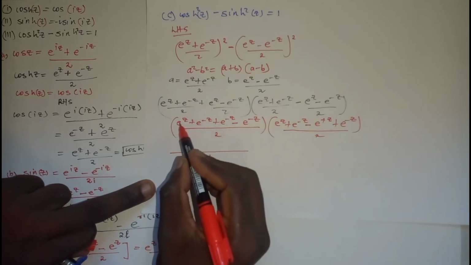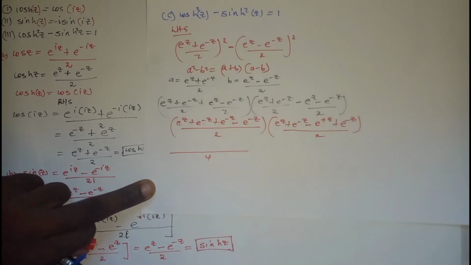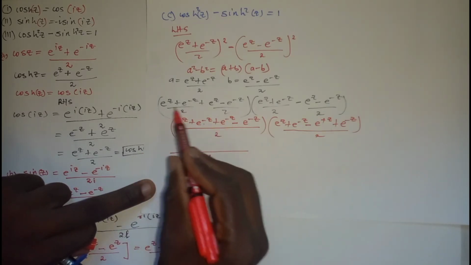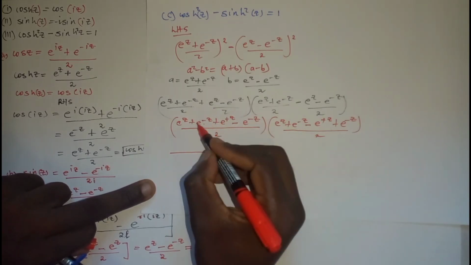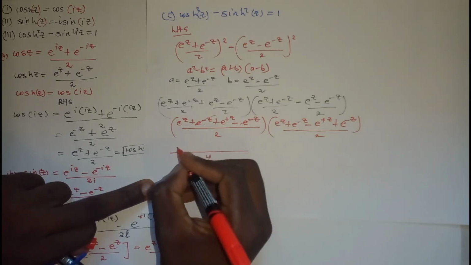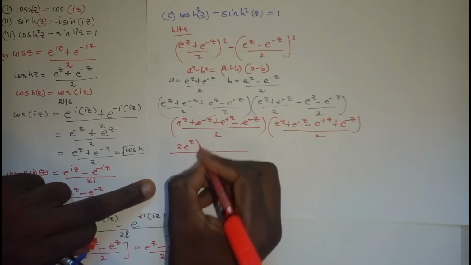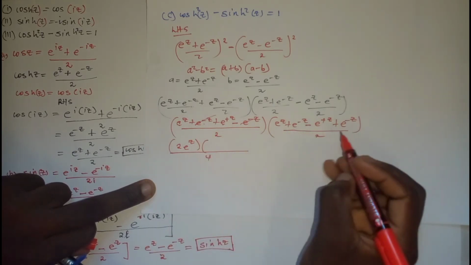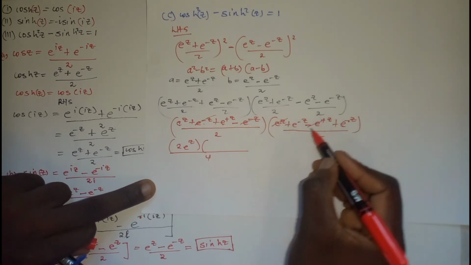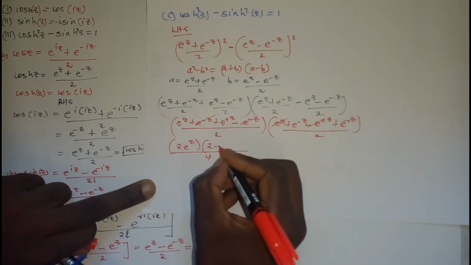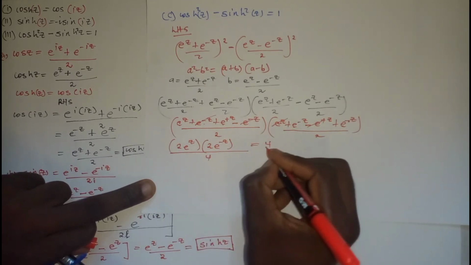Let's go on top. Here we have this one. This one is supposed to be positive, right? This one's supposed to be positive minus this one. And as you can see, this one goes away with this one. So we're going to have this one plus this one. So it's going to be 2e to the power z times here e to the power negative z. And if we add these two together, we're going to have 2e to the power negative z. Okay, 2 times 2, we're going to have 4 over 4, right?